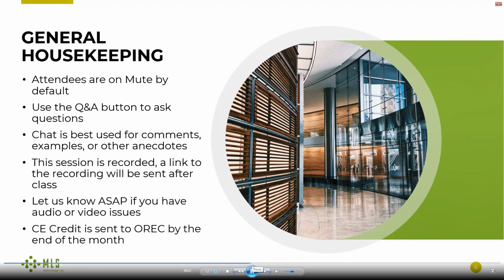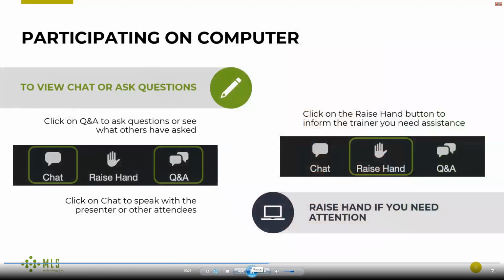All right. Now, as far as the buttons go, again, there's the Q&A and chat buttons down at the bottom where you guys can type some text in there. Again, any questions should make sure to get funneled into the Q&A, and all of the commentary you guys would like to add should go into chat. There's also an alternative option. If you guys do end up wanting to use your voice to ask your question, you can hit that raise hand button down at the bottom.